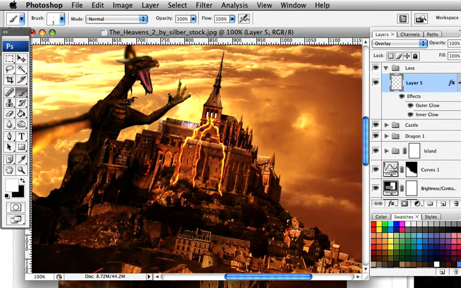Okay, have a couple coming out of these windows. Okay, that looks pretty good.